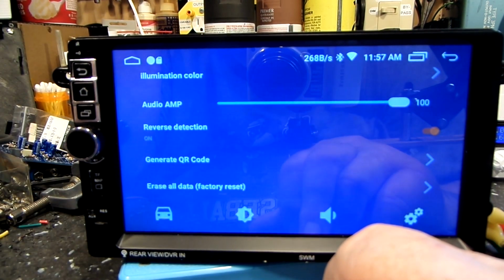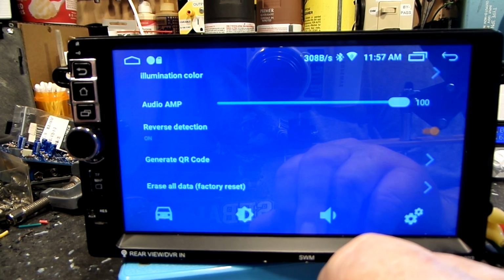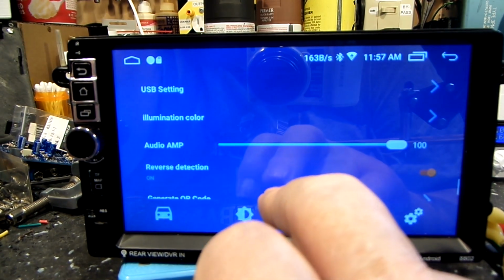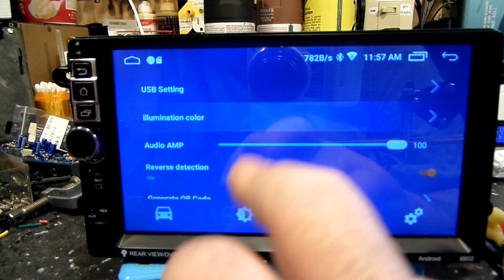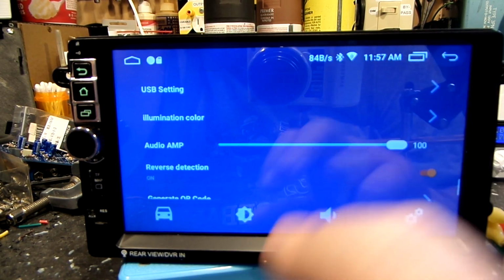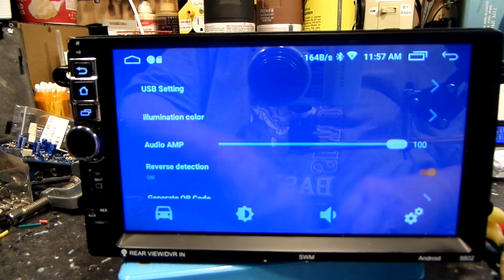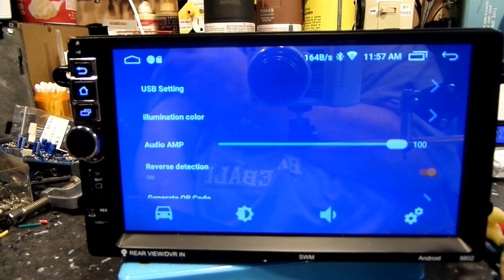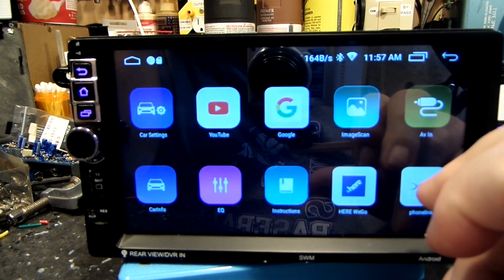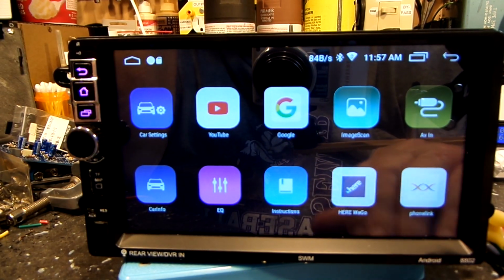Erase all data, factory reset, generate QR code, reverse detection on, audio amp is 100%, illumination color. I don't think I want to mess with that. So that's good for now.